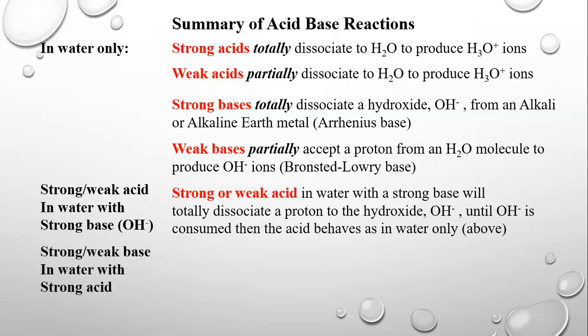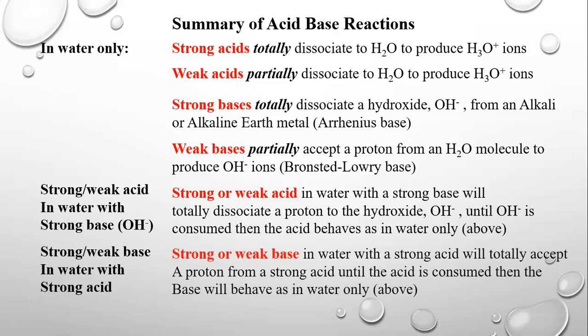Strong or weak base in water with a strong acid. The strong or weak base in water with a strong acid will totally accept a proton from the strong acid until the acid is consumed. Then the base will behave as in water only. So whether it's a strong base or a weak base, it's totally going to take on a proton from a strong acid. Then once the strong acid runs out, the strong base and weak base will behave as described up above in just water. And weak acid with weak base, we don't talk about those.